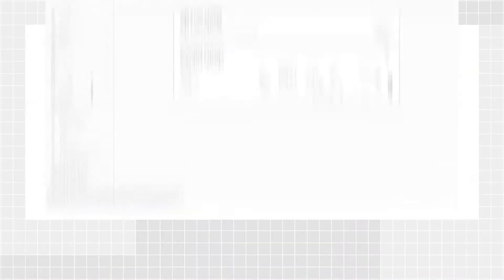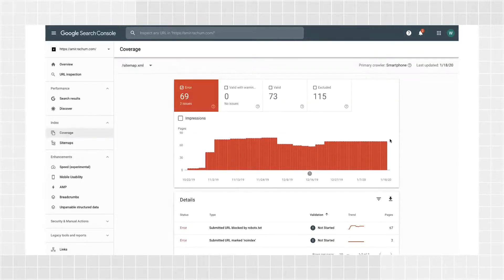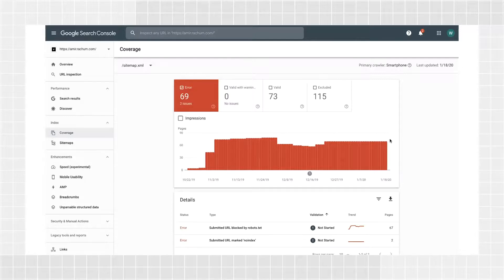So let's look at the report. Open Search Console and find the Sitemaps report. If you have already submitted one or more sitemaps, you'll find the following information about each: the sitemap URL, the type or format of sitemap such as XML, text, RSS, or Atom, the last submission date using this report, the date it was last read by Google, the crawl status such as success, has errors, or couldn't fetch, and the number of URLs discovered in the sitemap. You will note an icon next to each successful sitemap — clicking it will lead you to the index coverage status report for that specific sitemap.